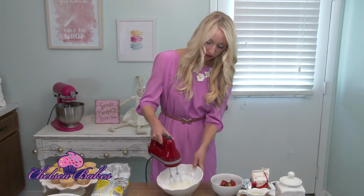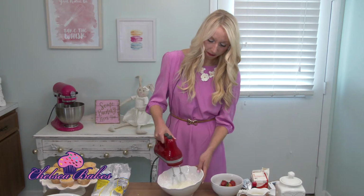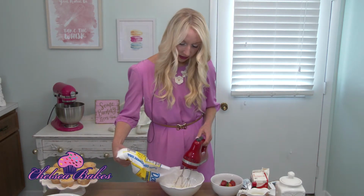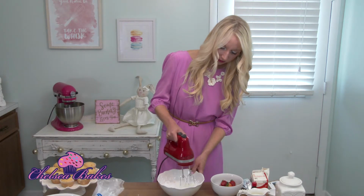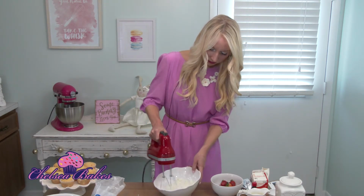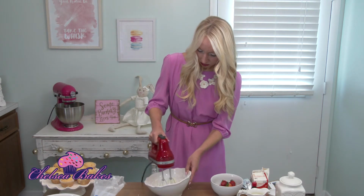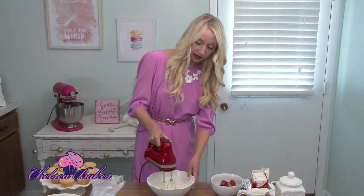And these cupcakes, you have to refrigerate them until you're ready to serve because they do have the heavy whipping cream and the cream cheese. So just plan accordingly. I would probably add a little bit more powdered sugar to that. It's a little thicker. All right, so now you have your filling. Now we're gonna assemble these puppies.